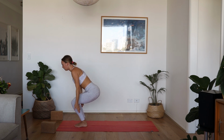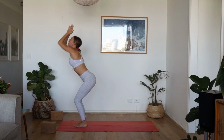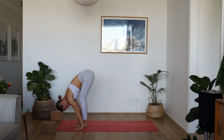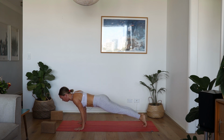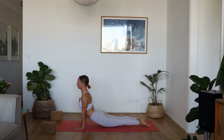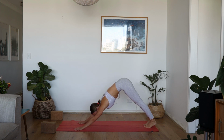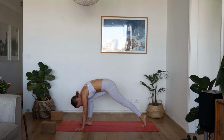Good, bend the knees, reach the arms, chair, and then fold. Take the heart forward. And then step or jump. Lower, chaturanga. Upward facing dog. Downward facing dog. Right knee to chest. Find the compression. Step through.